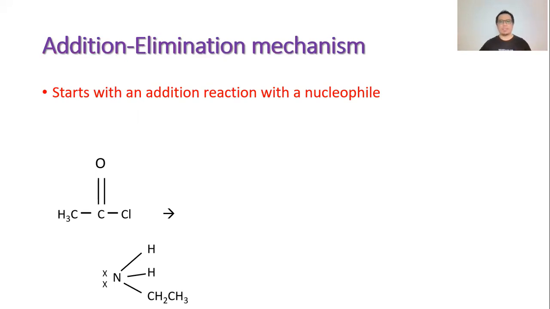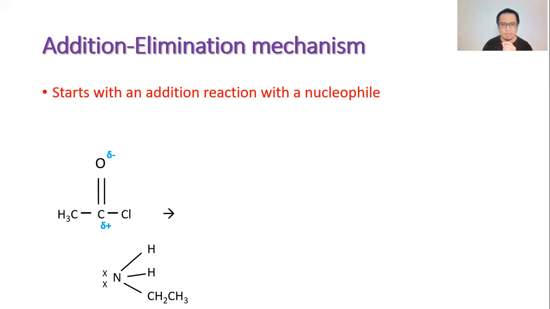In terms of the mechanism, it starts off with the addition reaction. Just like just now, you start off with labeling the delta positive and the delta negative on the carbon and the oxygen. And then right at the bottom, I have drawn up this particular structure over here. This is your amine, right? It's the amine containing 2 carbons, the primary amine, like what we described just now. So again, on the nitrogen, you've got the lone pair of electrons.